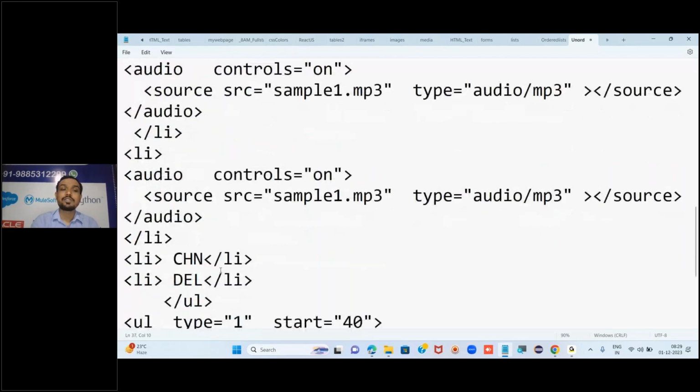Earlier it was a list of cities, now it is a list of songs. Understood? Audio files.